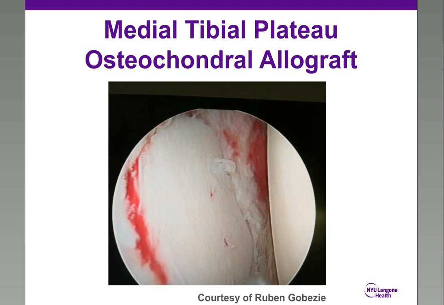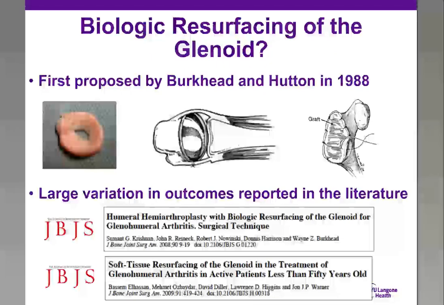successful clinical outcomes. But you also can utilize an osteochondral allograft, as you see here in the case that was provided to us from our colleague Ruben Gobezi in Ohio. It is an open procedure, and this particular allograft utilized a medial tibial plateau from a donor. And the idea here is that the medial tibial plateau provides a radius of curvature and a concavity that's similar to the native glenoid. And as you can see, it is restoring that glenoid surface with healthy, mature, articular surface capable of withstanding the glenohumeral loads.